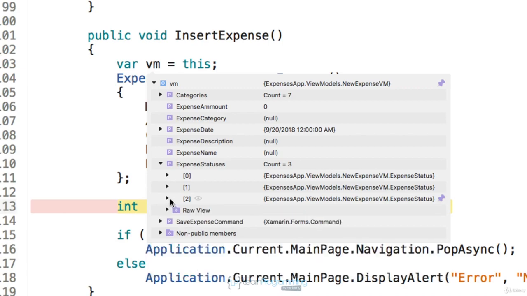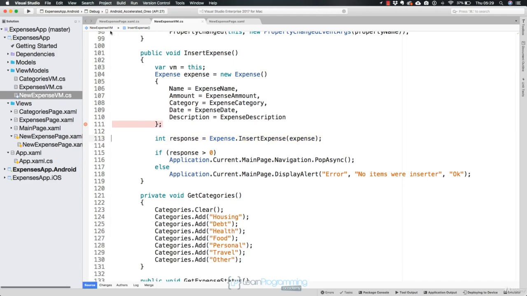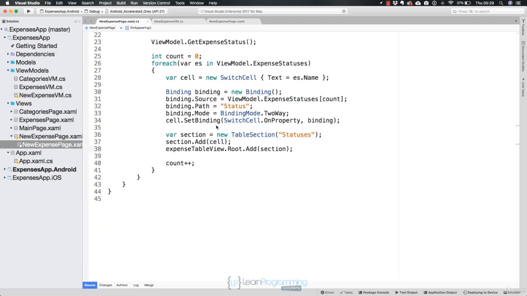So you can see how it is binding the elements as it would if we had created this with XAML, except the binding is done through C#. So hopefully this is not that hard to understand. After all, we're creating a binding in the same way that you would create it through XAML. We are creating first, of course, the binding, then the source, the path, the mode, and finally setting it to a specific property.